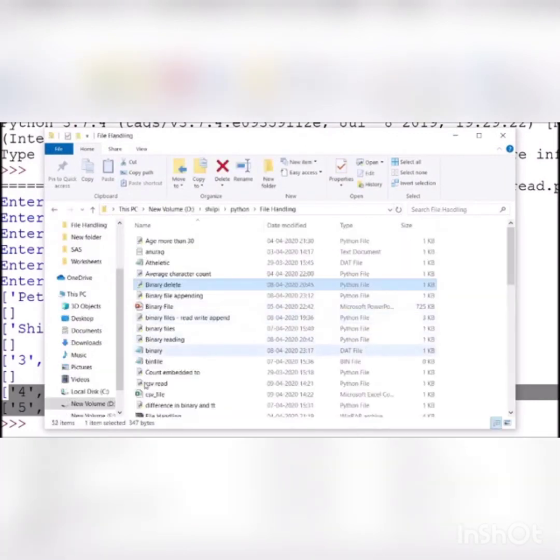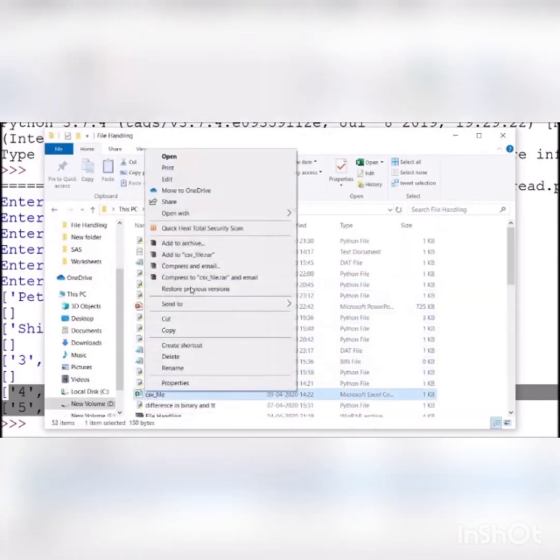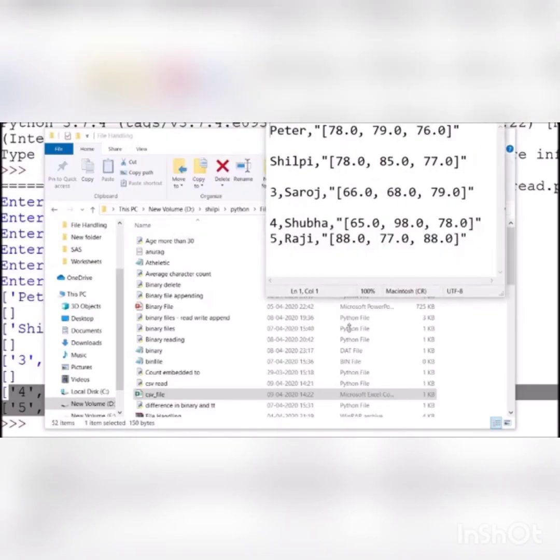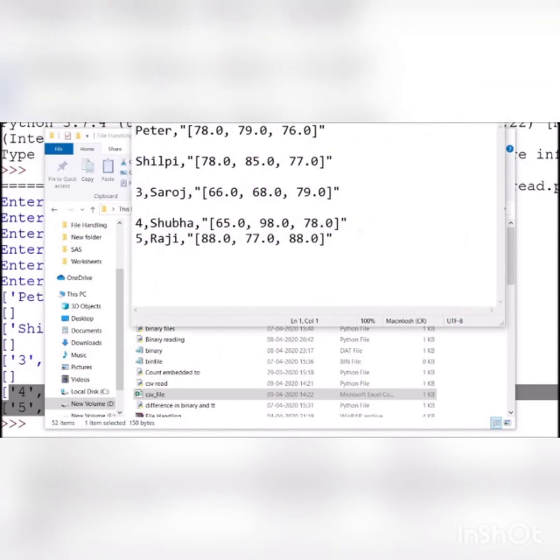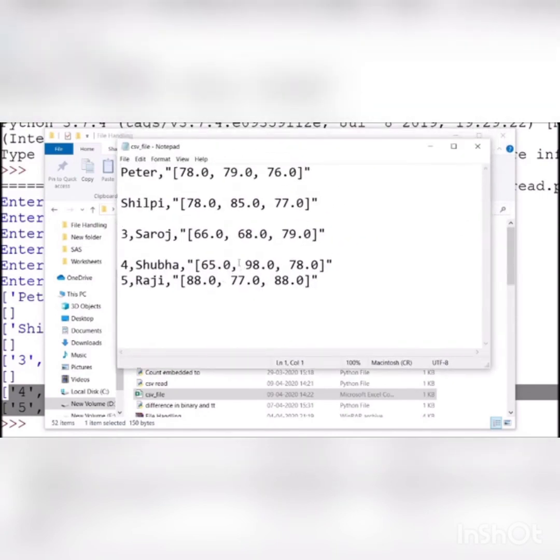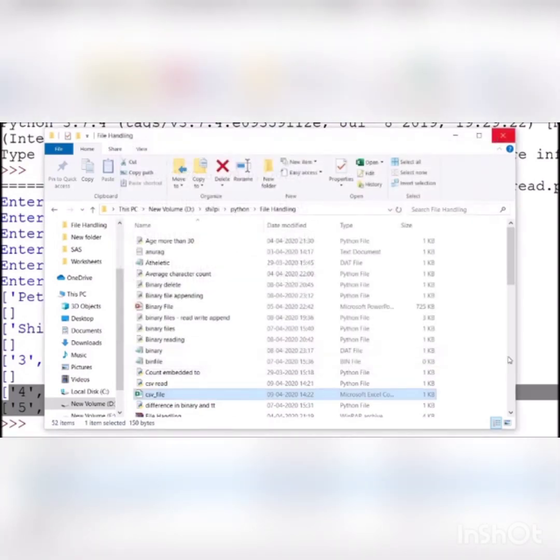This is the CSV file. Right click, open with Notepad. You can see there is a space in the above 3 records, but there is no space in the last 2 records. So in this way we handle CSV files.